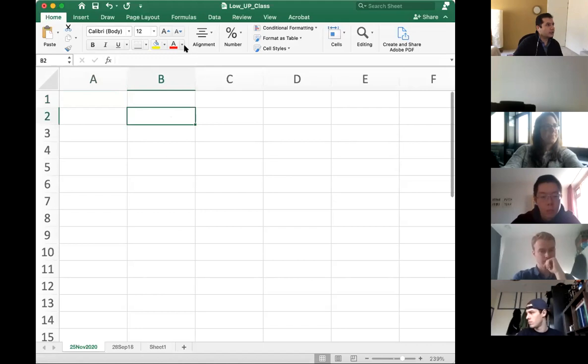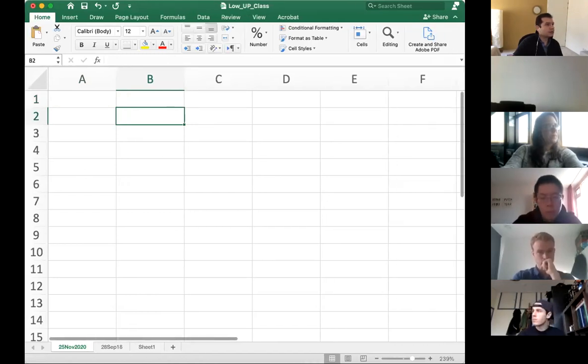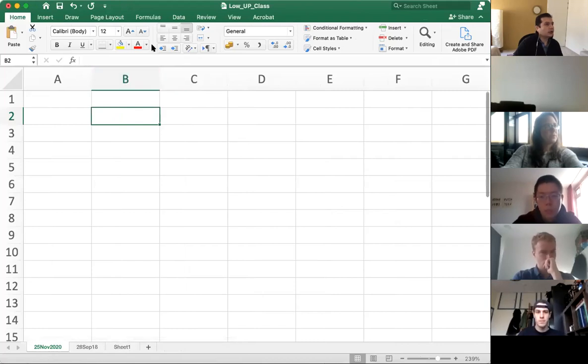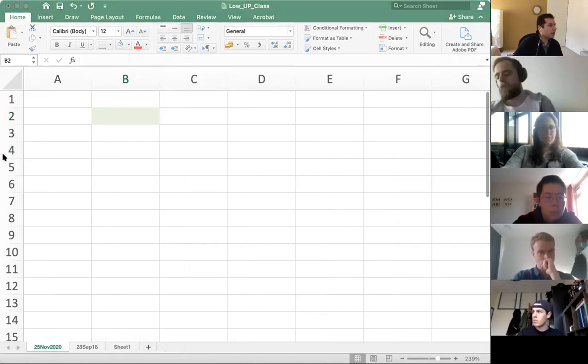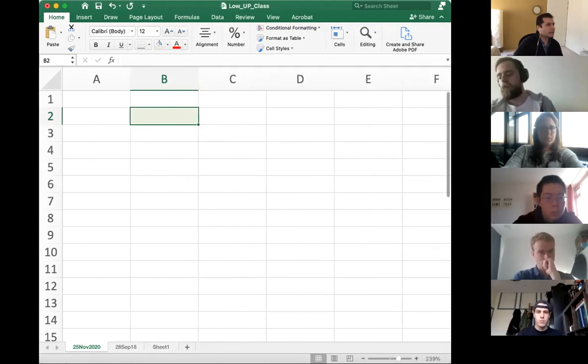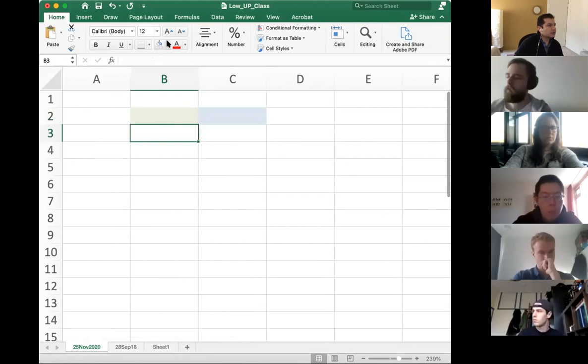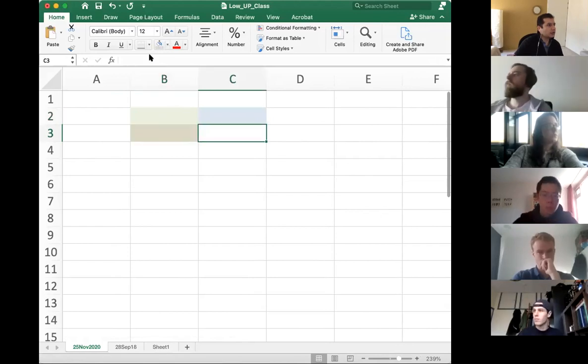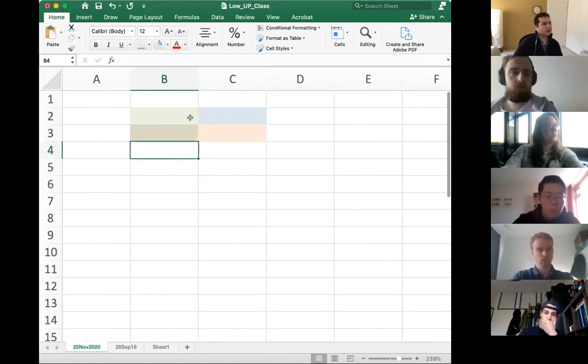I'm going to color this cell so that I show you I have a 2x2 system. Okay, so this is one rock. This is another rock. This is, let's say, another rock. And this is another rock. I want to just practice with 2x2 as a practice. So you have different colors here.